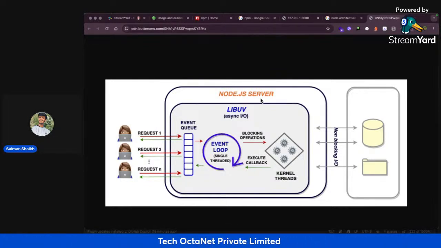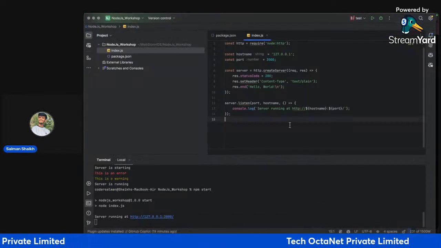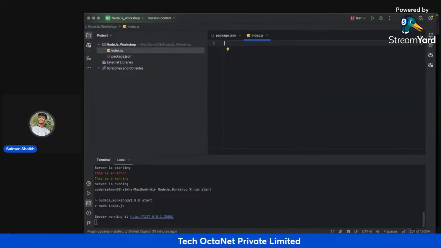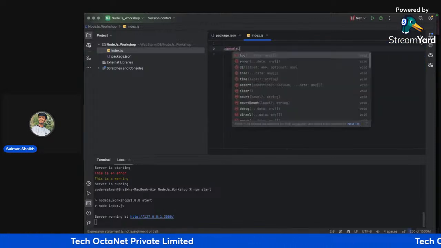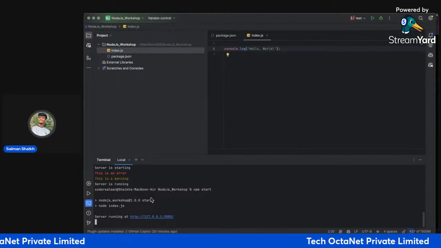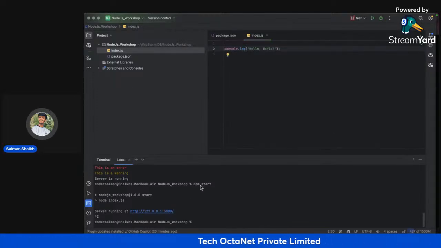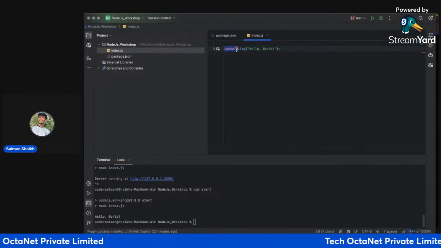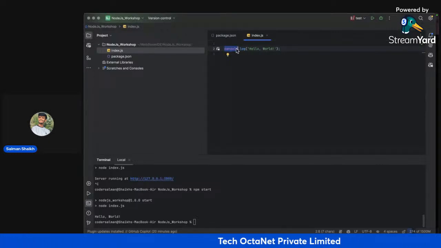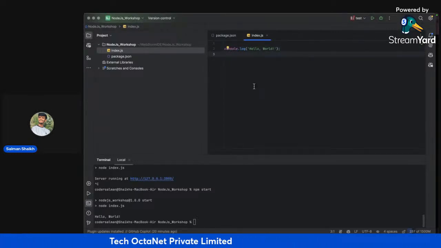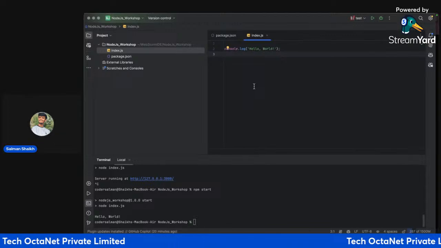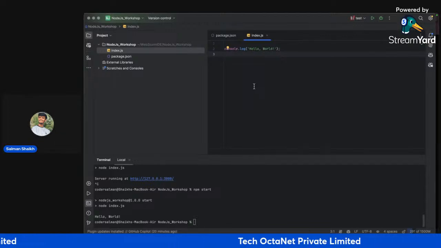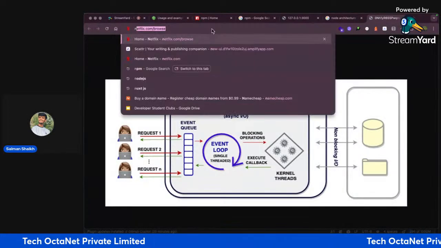Okay. Now we'll learn about the Node module system. Right now we have just created a console.log and hello world, so this is just a hello world program. But what if I want to create an application with modules, because Node has a module system in it. So what are modules? Modules are nothing but exported functions. Let's understand modules in Node.js.